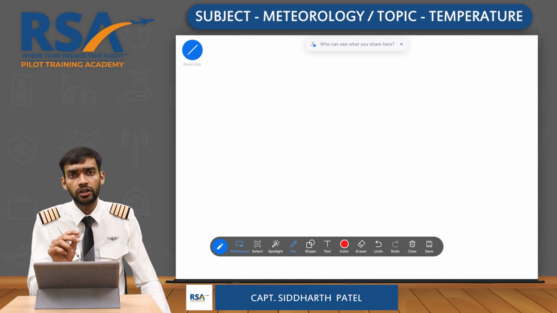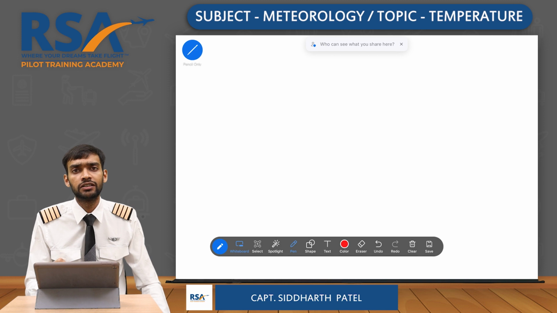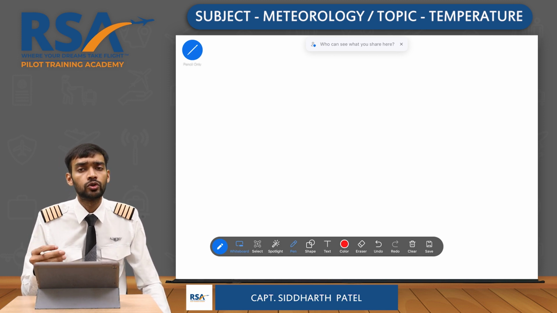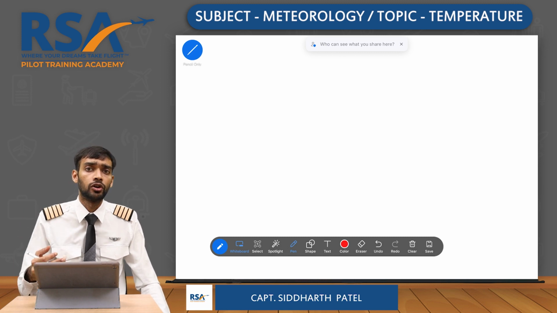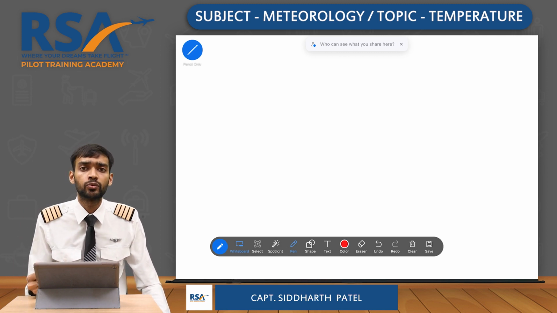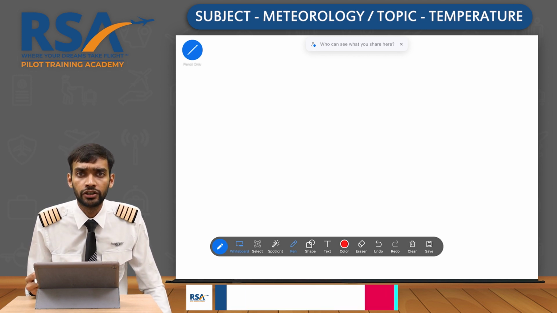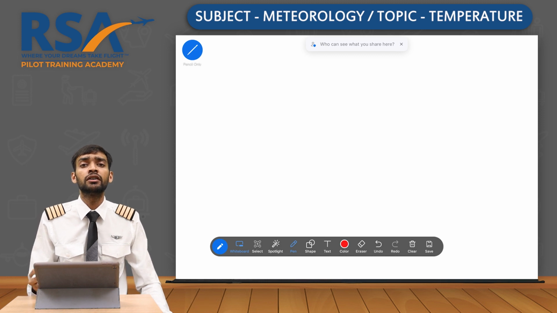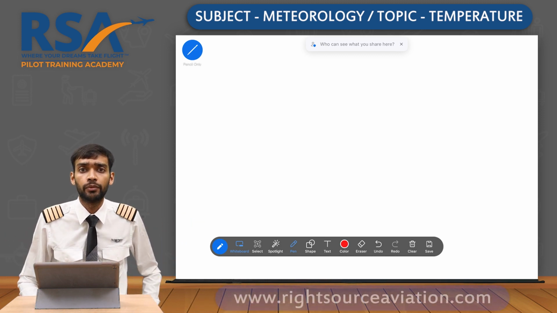To change the water temperature by 1 degree Celsius, we require too much heat, and it also requires a longer time to get warmer or to get colder. So the coastal places' specific heat will be less. For example, if we compare a desert place and a coastal place, then the coastal place will have minimum diurnal variation of temperature, while desert places will have maximum diurnal variation of temperature throughout the day.